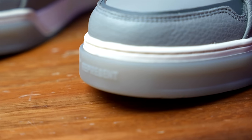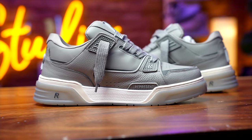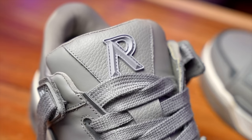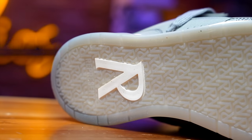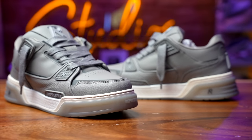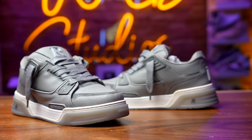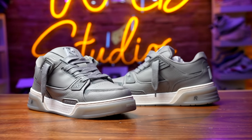The price point can be a little bit left and right depending on what you go for, but you're going to get quality along with it. Very, very chunky sole right here on these bad boys, all upper leather. You got the nice big popped out R on the tongue as well as on the back, and the outsole, you have that translucent outsole with that R on there as well. The Bully is very close to this shoe, I would say also, because I own the Bully in green and another Bully in orange, but I believe this might be one of my first, if not the second, Studio sneaker that I own from them.